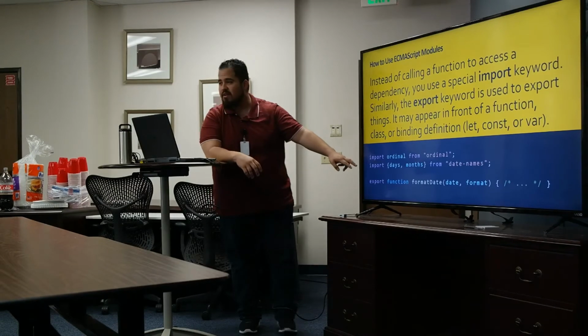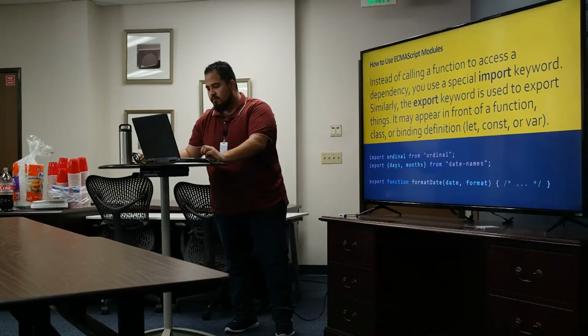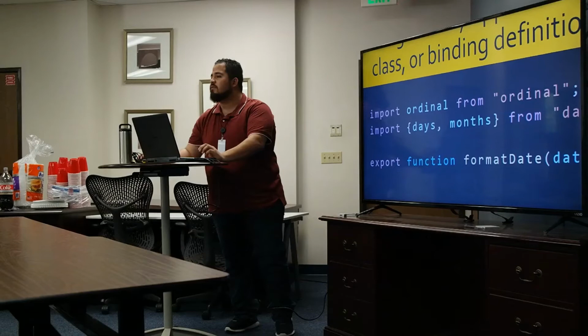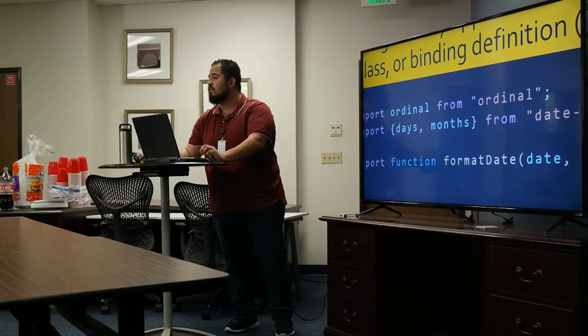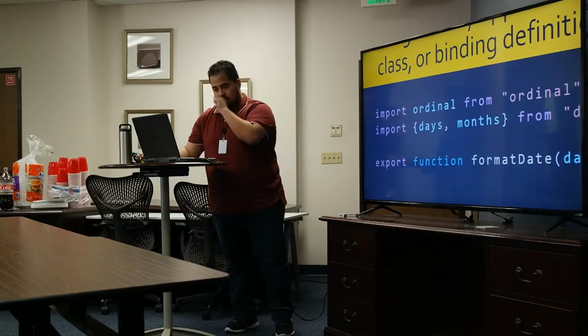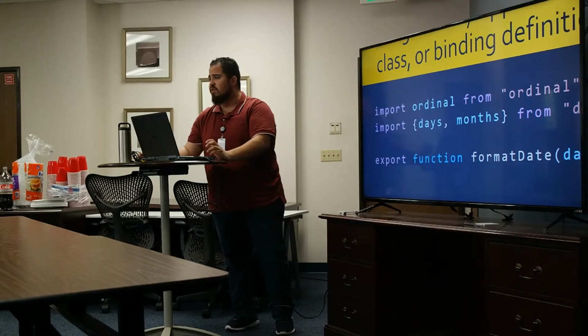So I don't know if you guys can see this example right here. It's towards the bottom. So you guys can see we're importing, right? How many of you have seen that before? Okay, perfect. So we're importing ordinal from the ordinal package, or wherever it's coming from. You might see this a lot if you're working with React, right? Perfect.